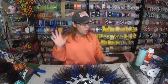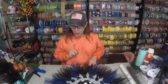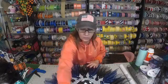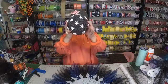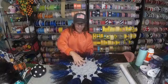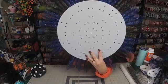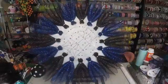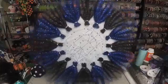Hello. So we are gonna do the blue kit. So what comes in your kit? I really like this one so far. So you get the black rope Senna with the white stars. You get the large Unique in the Creek flower board. You get all the bag of zip ties. And you get the whole roll of the blue and the whole roll of the black.